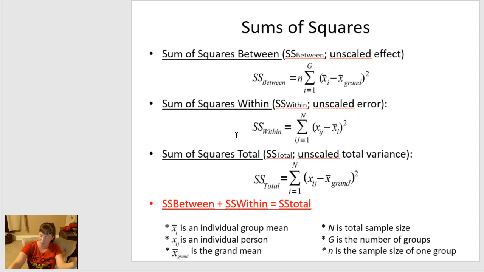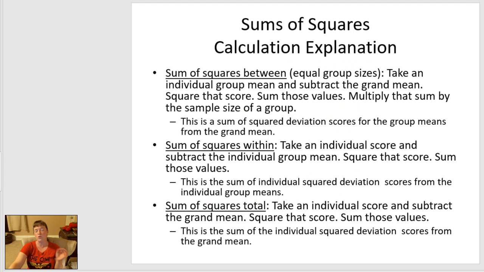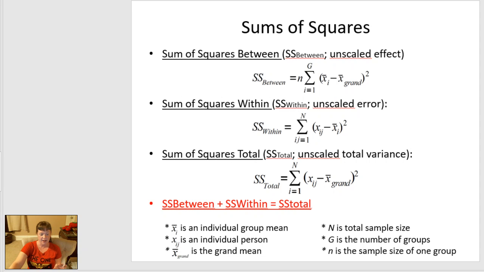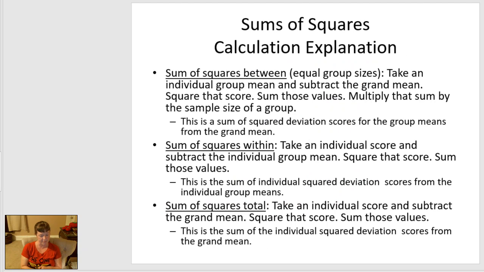And so the first step is to calculate the two sums of squares. And all this slide is to break down in words exactly what these equations are doing, right? And so here, the sums of squares between. Take each individual group average, x bar, subtract the grand mean. So if you have 4 groups, you're going to be doing that 4 times. X bar 1 minus the grand mean. X bar 2 minus the grand mean. X bar 3 minus the grand mean. And et cetera, right? Then you're going to square those after you've gotten the differences.